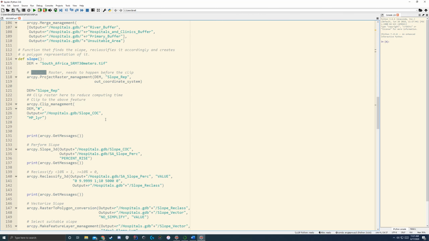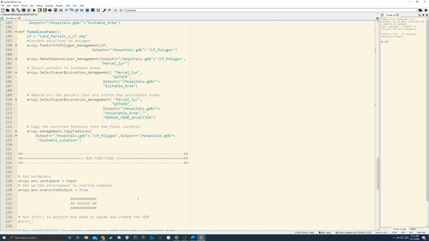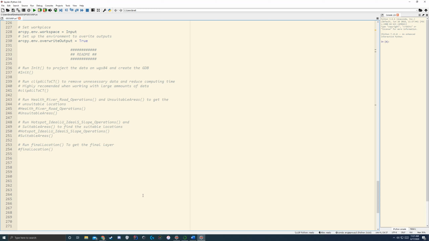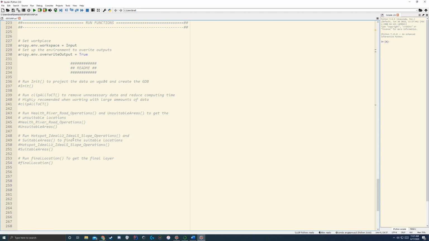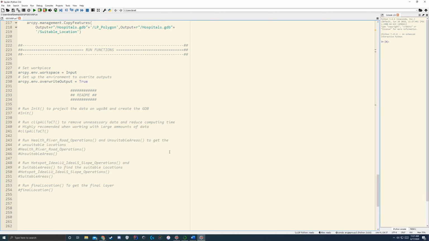Okay, and then this is probably the most important thing that I found during the creation of this script, is that when you're working with a large data set, it's highly recommended that you clip your files to the extent that you're going to be working with. If you look at the flow diagram, you'll see that you clip to the suitable area only at the end. But I found that it took about 5 hours to do the full script when clipping only at the end. When I clipped at the beginning, I found that it only took 20 minutes. And you can see right there how much of an advantage it is to clip at the beginning.